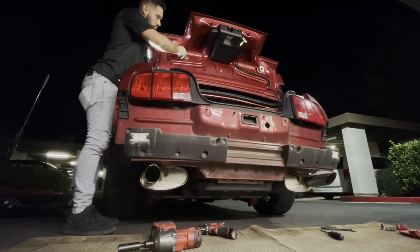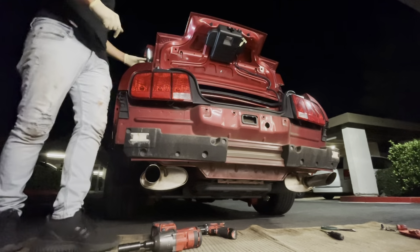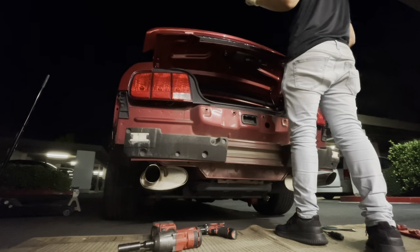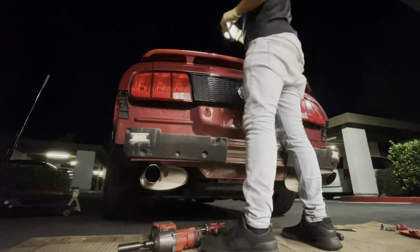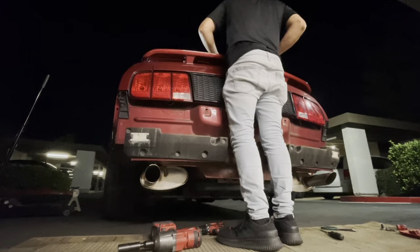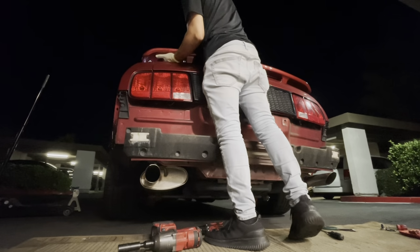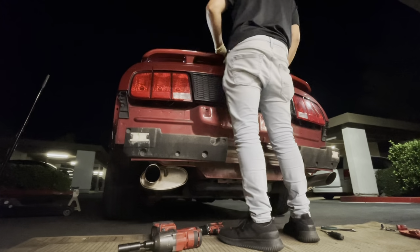I was not able to remove the spoiler just because that 3M adhesive was so bonded on there. And I think probably because it's been on there for such a long time, it really was a struggle to remove that spoiler. So I did give it some really good tugs, and that spoiler just would not pop off. And so I ended up coming up with an idea of how to remove it.